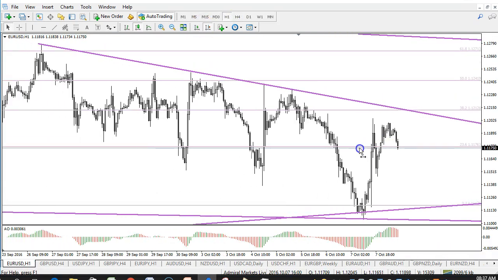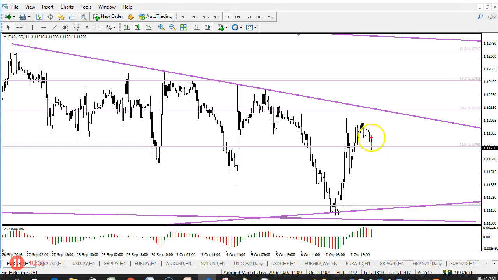From this point of view, if you really look at the 1 hour chart, I wouldn't be surprised to see a zigzag here and another zigzag here like this, what we've seen. It could keep doing that maybe for another, who knows, maybe the whole week. I don't know. But at this moment, nothing much to say.